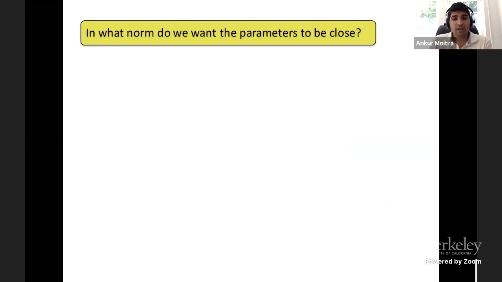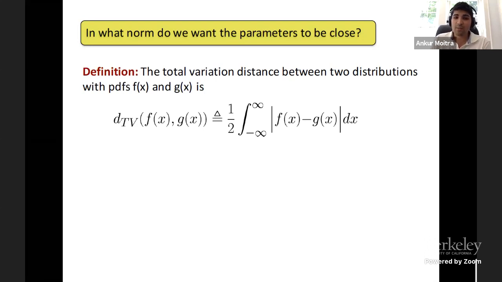Now, the remaining thing that I have to address is, what does it mean to estimate the parameters accurately in the face of noise? So in what norm do we want our parameters to be close? Now, the truth is that in one dimension, there are a lot of norms which are equally good as each other. Which one you choose doesn't really matter. But in high dimensions, it really does matter that you choose the right norm, that your problem actually makes sense. So let me go with the natural one, which is going to generalize to high dimensions much easier.